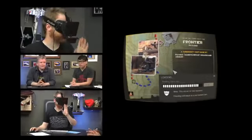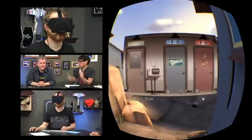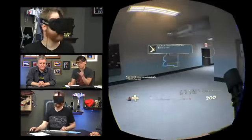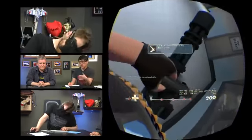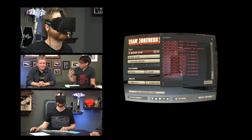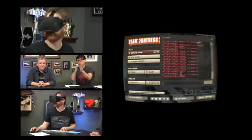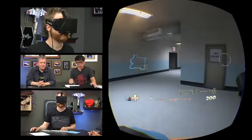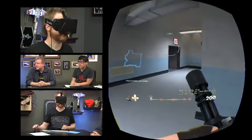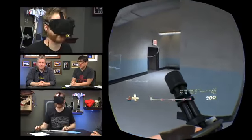The goggles are at 1280 by 800 resolution, so your desktop has to also be at that resolution when you load TF2. To be clear, that resolution is split between both eyes — it's a vertical split, so you only get 640 by 800 in each eye. But it's compounded because it's stereoscopic and showing slightly different images in each eye. What's interesting is that this menu for TF2 doesn't take up the full screen — it takes up just the center of your vision because that's where your focus is going to be.